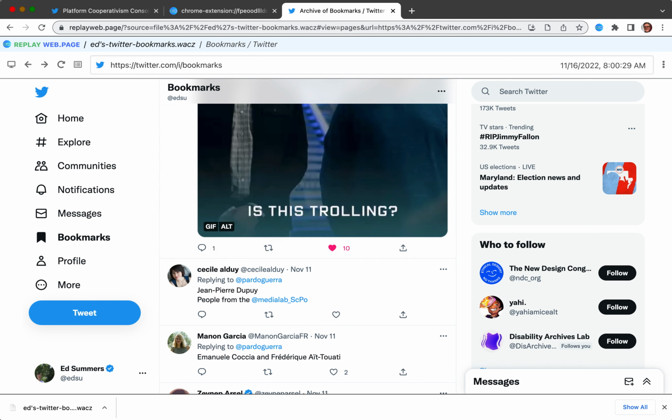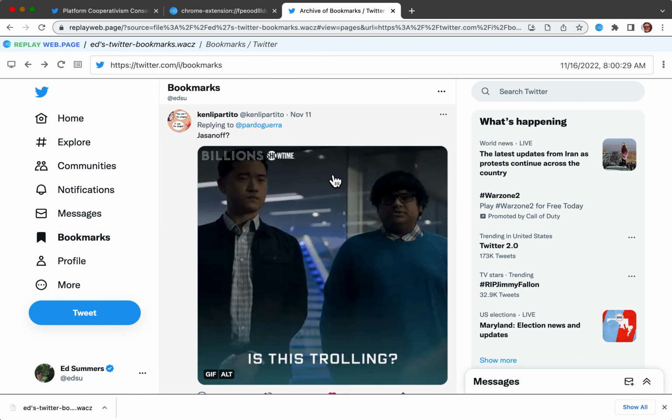So hopefully that's not too much information. Basically the idea is to at least get a copy of your data before deleting your account or something like that, if you've invested the time in creating the bookmarks.